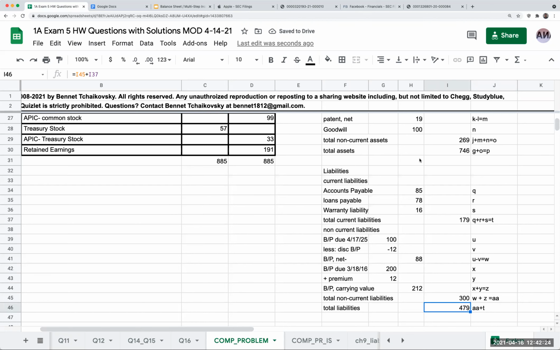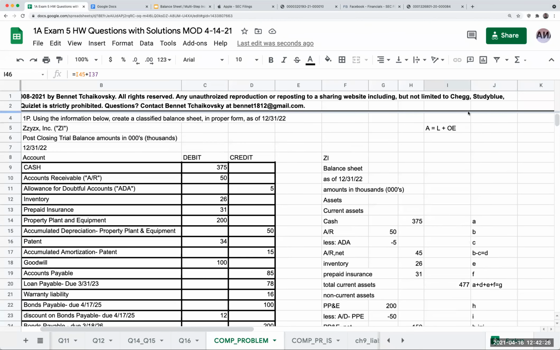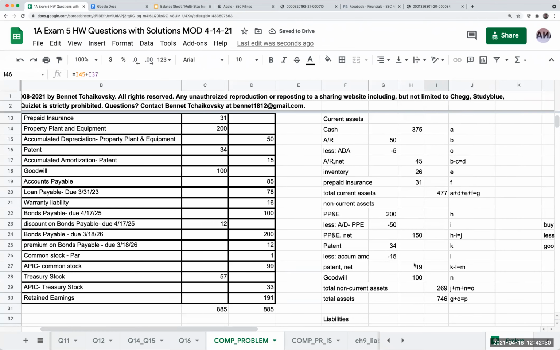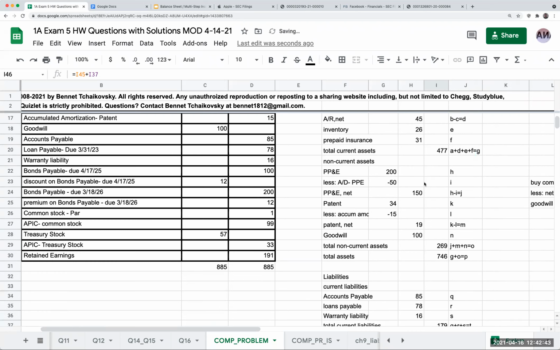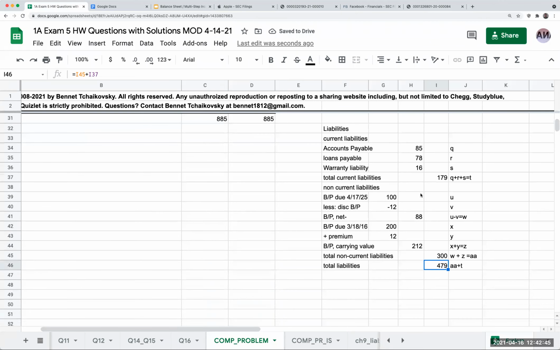Again, the way I'm doing it here is I'm spacing it out, right? When I'm doing this, typically you could line them all up at once. Why am I doing it this way? It's so you can see how I'm coming up with the numbers. Very important, okay? So those are my liabilities.